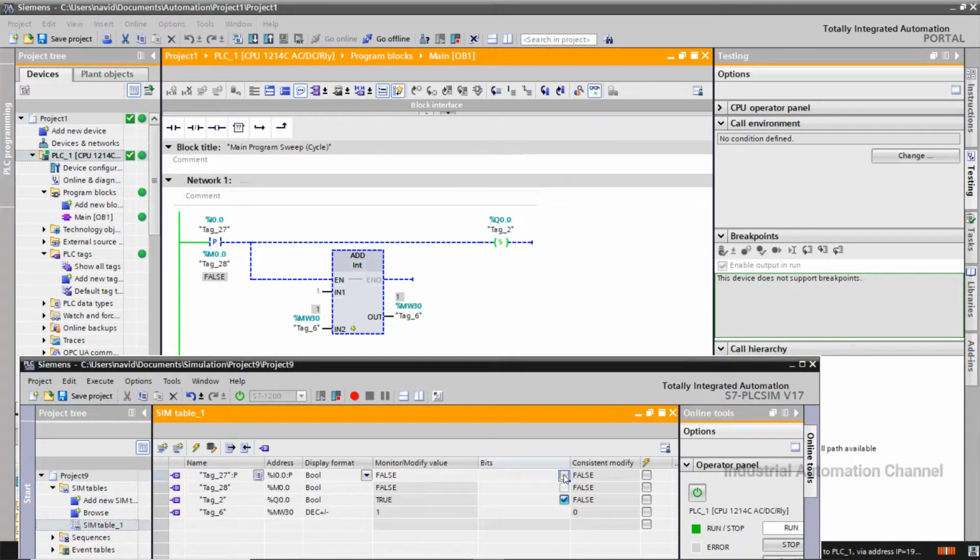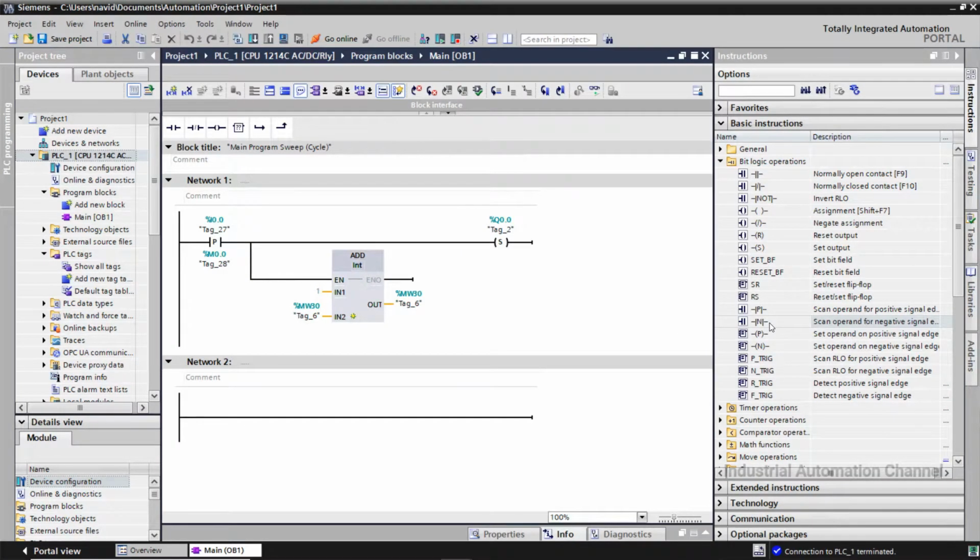You see, when I release the button, nothing happens. Again, the state is changed from 0 to 1 and contact is true. Scan operand for a negative signal edge.